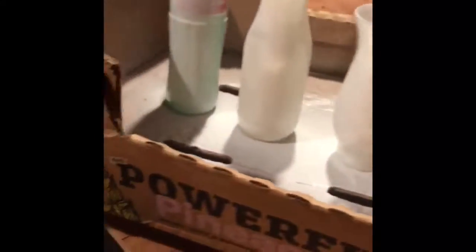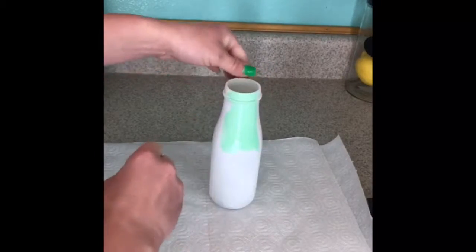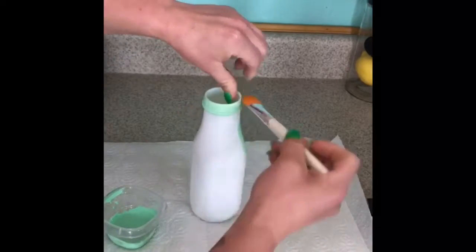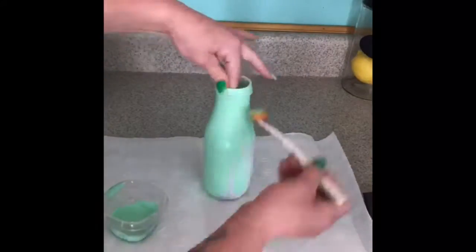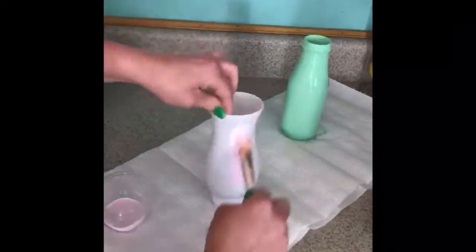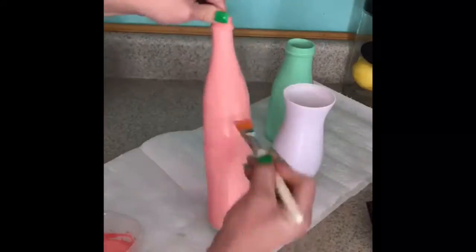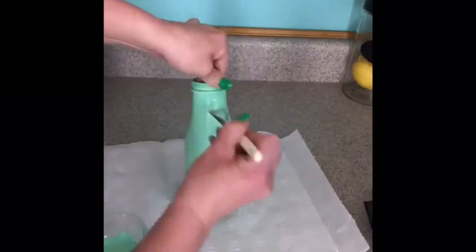I ended up letting those dry for about 30 to 40 minutes when I was completely done. Here you can see I'm just starting to put on my acrylic paint — I mixed white into all the colors to give it more of a pastel color. I ended up painting these twice; you can paint more than twice, it's totally your preference depending on how dark your glass is. Two coats was just good enough for me, and then once done with the second coat I gave it 20 minutes to dry.